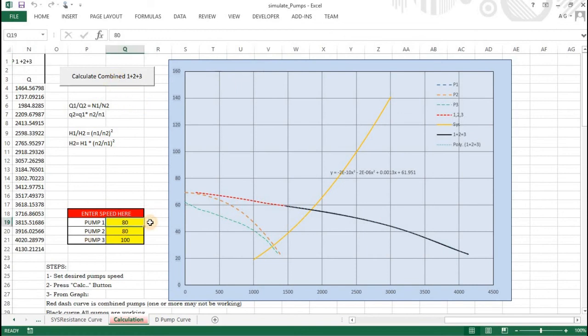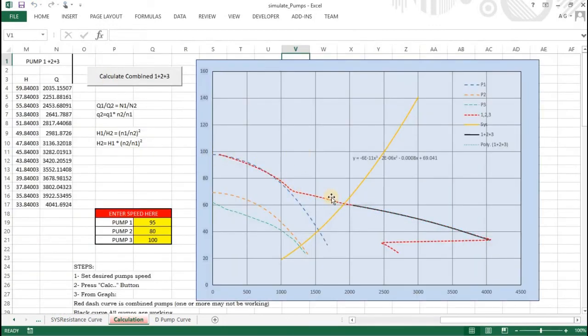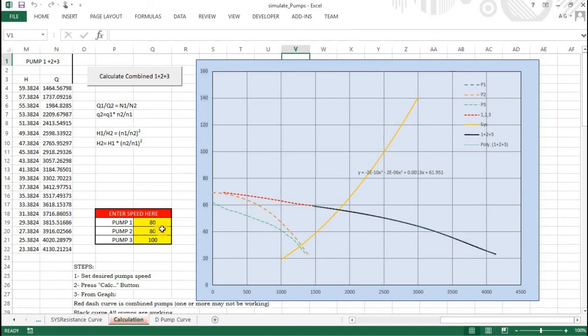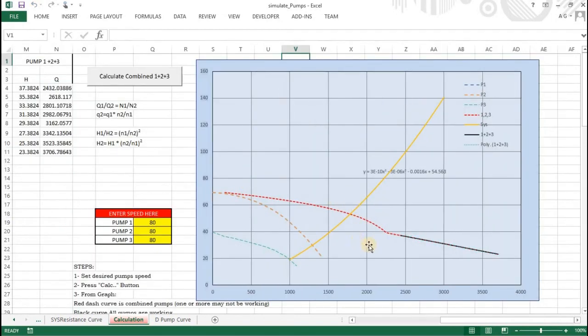Now if I put here, let's say 95, I'm running 95. Okay, you can see now you have only 2 pumps operating, not the third pump. So you have those 2 pumps running at maximum 80%, and this is at 100%. If this one goes to 80% as well, you can see it's very far below. So I'm only getting the 2 pumps again. So there is a relation between those that has to be in there.